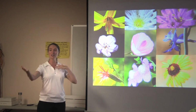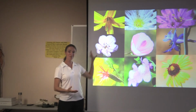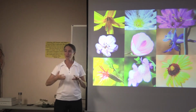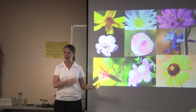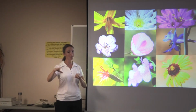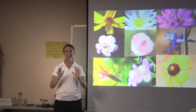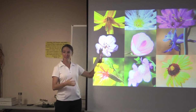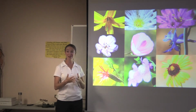So the result of all of these bees doing what they do in order to survive is the diversity of flowers that we see everywhere. And a lot of this is the plant's answer to bees trying to steal their pollen. From the bee's point of view, success is getting every grain of pollen back to the nest, right? From a flower's point of view, success is pollen being dropped along the way somewhere onto the stigma of another flower of the same kind. So they need the bees, but there's a bit of a love-hate, a push-pull there. And a lot of the flower color and size and shape and scent, all of those are ways that flowers manipulate bees in order to get out of them what they want.